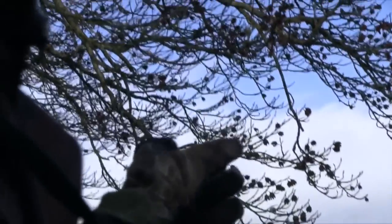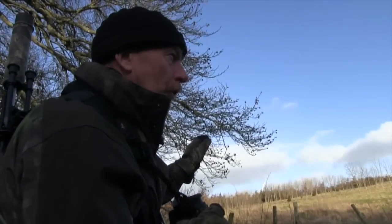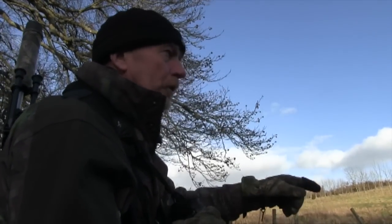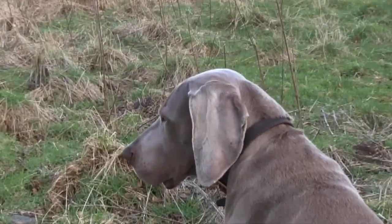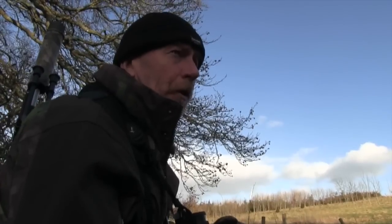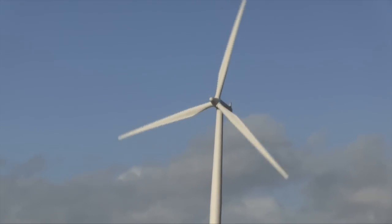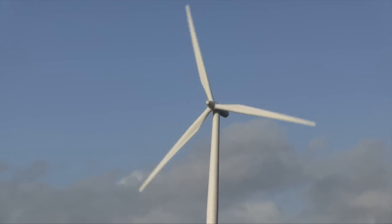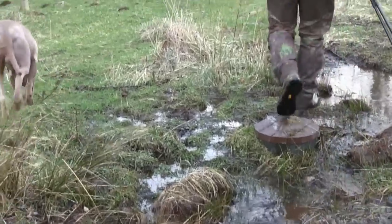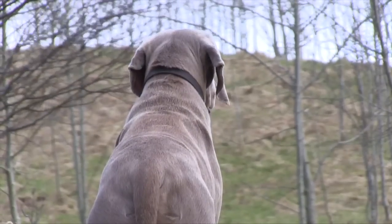There's another valley on the left hand side with some hardwoods, where we'll start to get the wind right, and he'll come into his own then, because at the moment he's not been able to use his nose. So once I start to get into a close woodland environment, he knows his game, so I'm kind of watching the dog. Soon we're on the right side of the wind. Now it's time for Oscar to do his work. And immediately he goes on point.